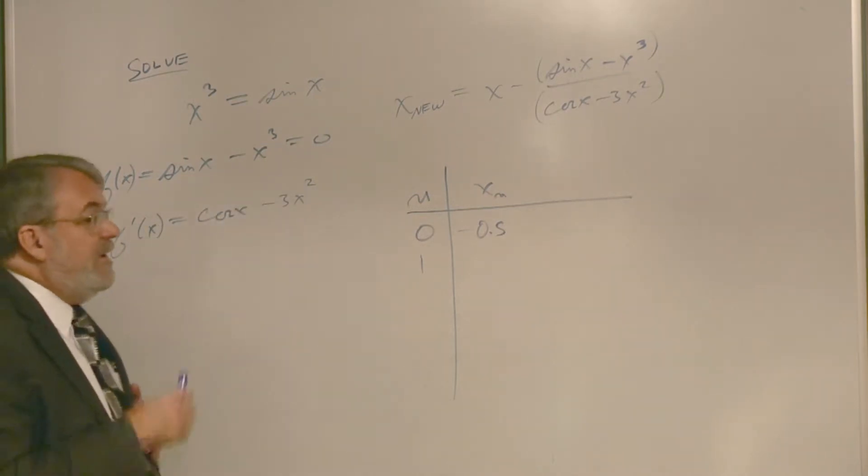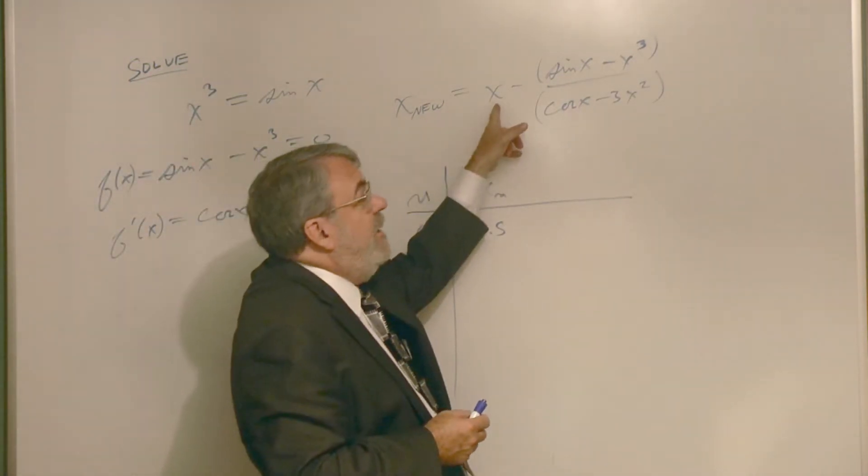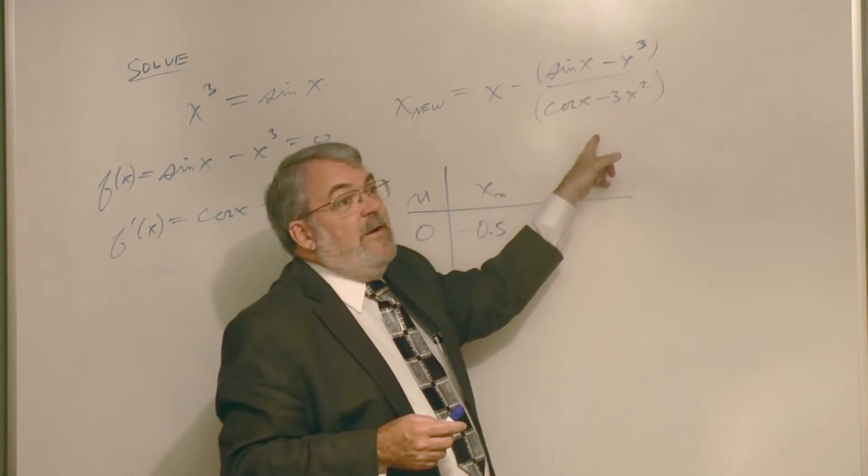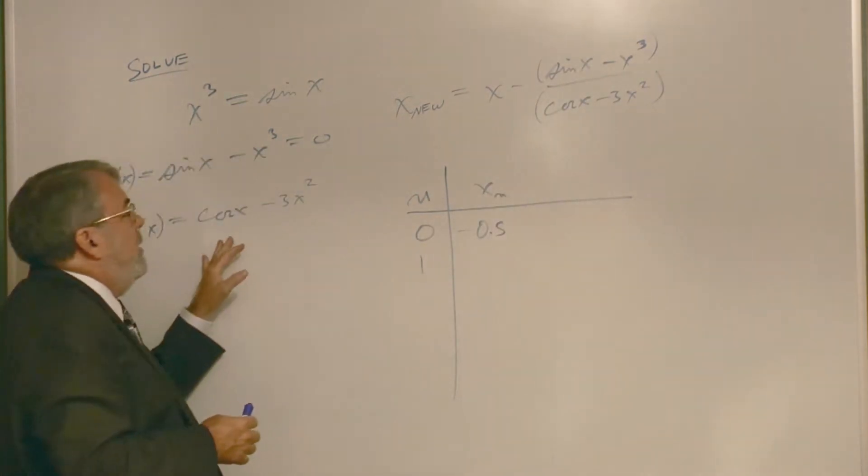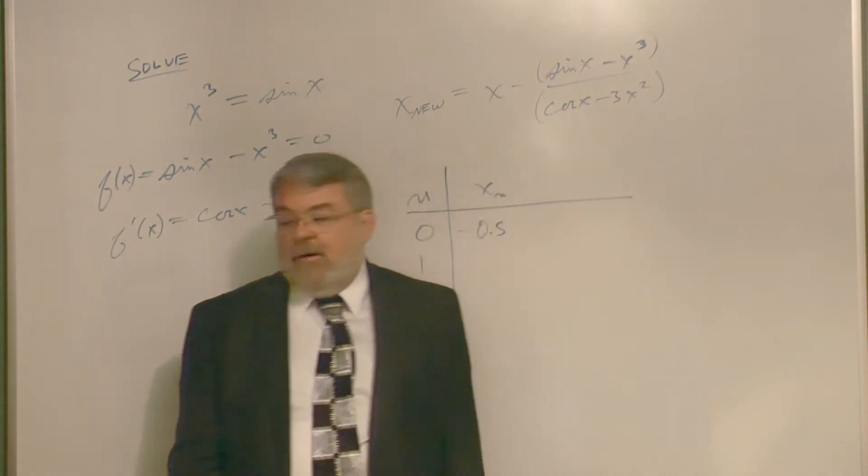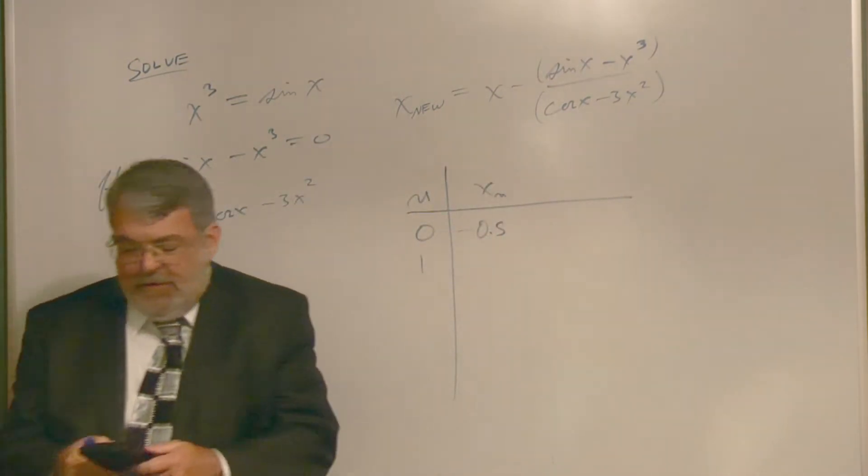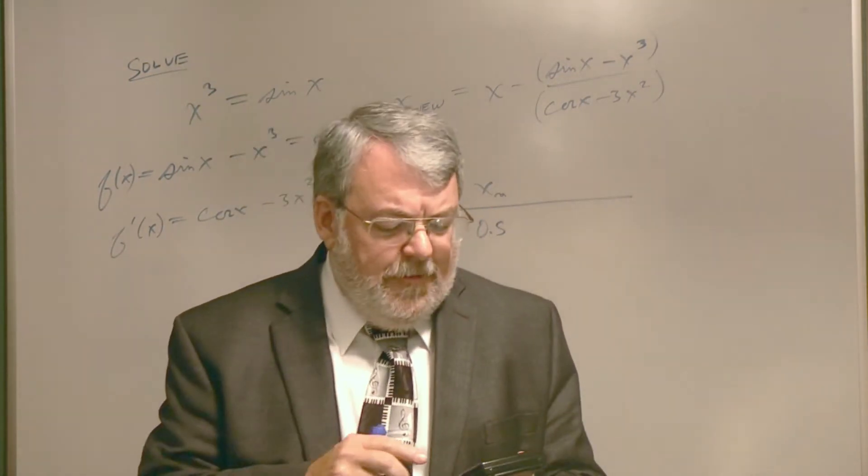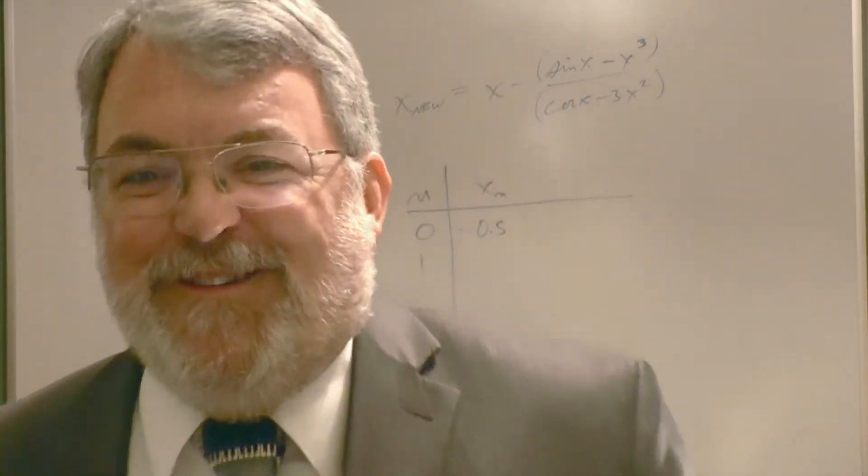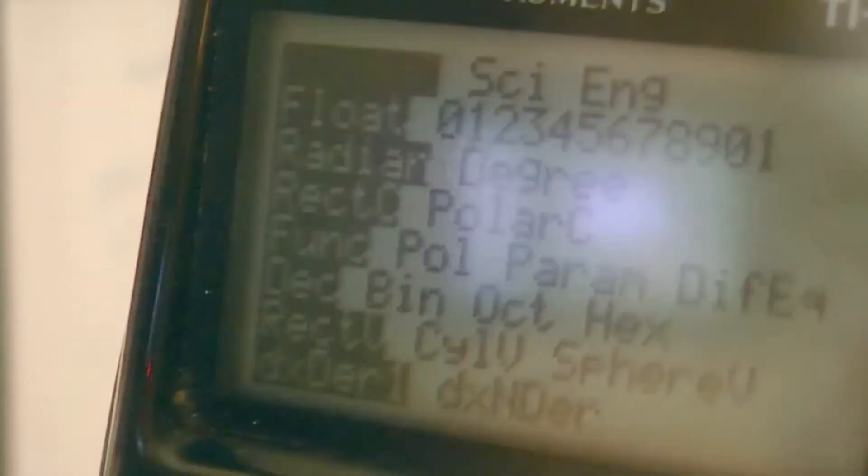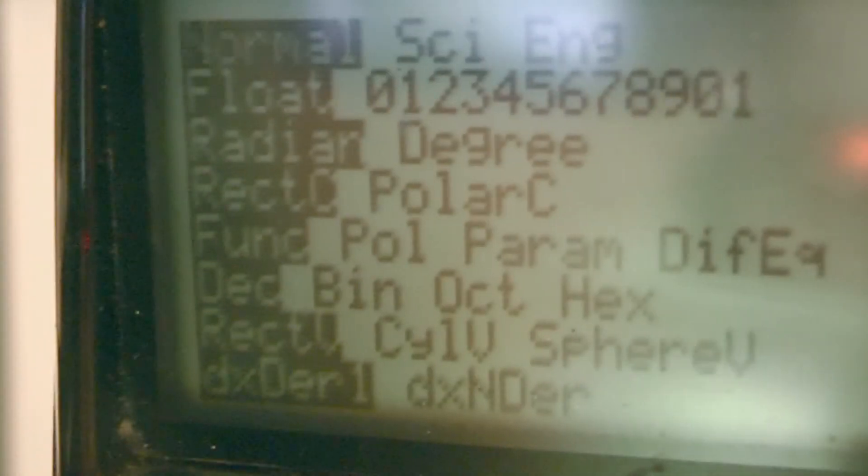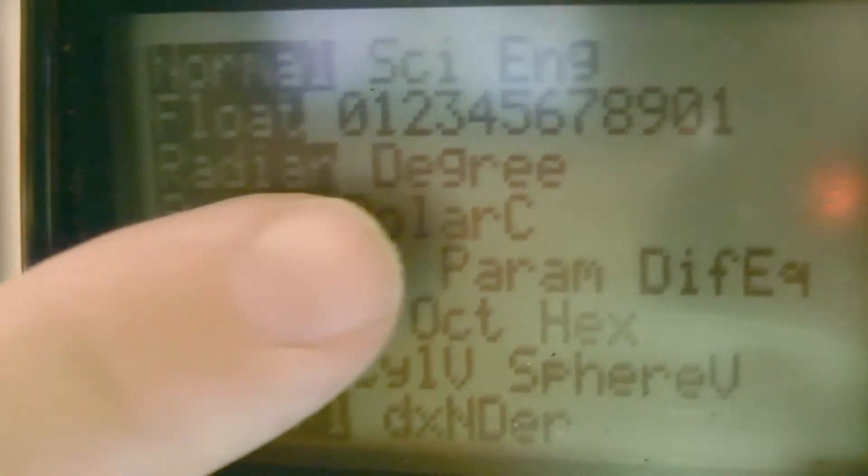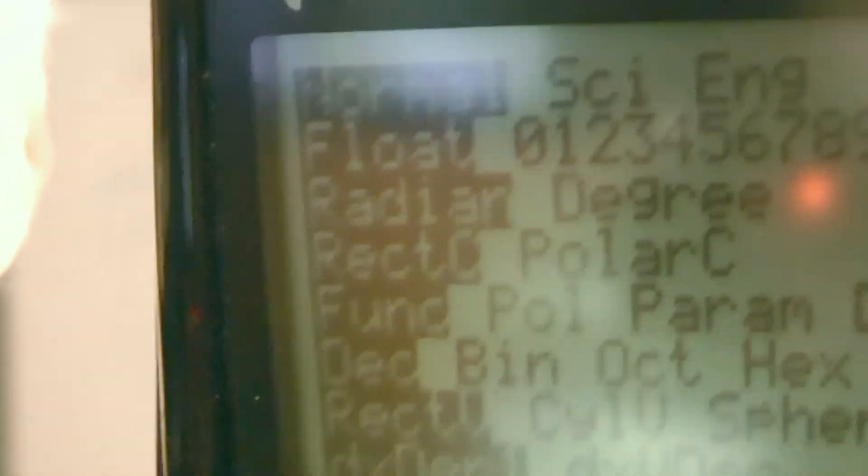Newton's method is, again, the new value of x is the old value of x minus the function divided by its derivative. So I wrote all this out and I put parentheses around it. Now, first thing to think about is are you in the correct mode? Because if you're going to calculate using derivatives in trigonometry, you've got to be in radian mode. Here's a lot of calculators. All calculators have some kind of mode button. Mine is already set at radians. But your calculator may be at degrees and you'll have to use an arrow to get it over to radians and hit enter. Make sure you're in radian mode.